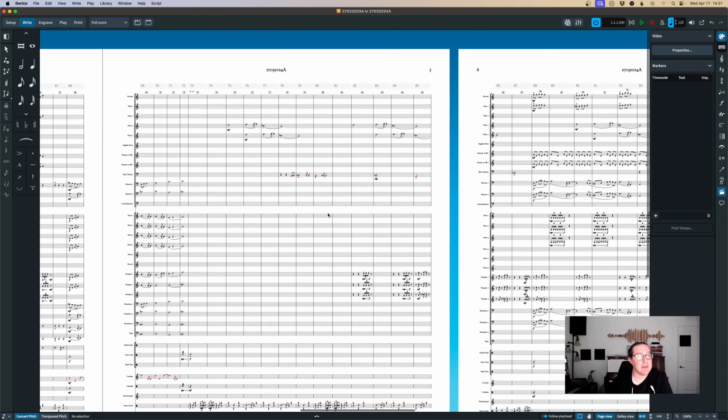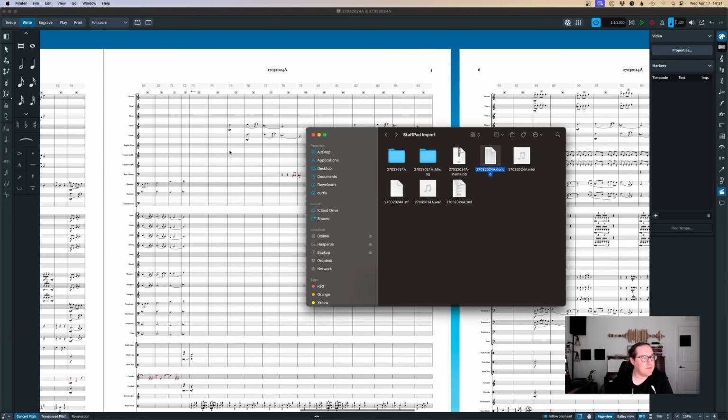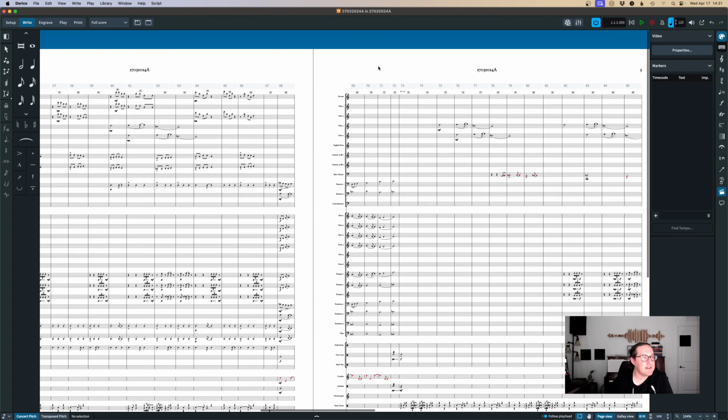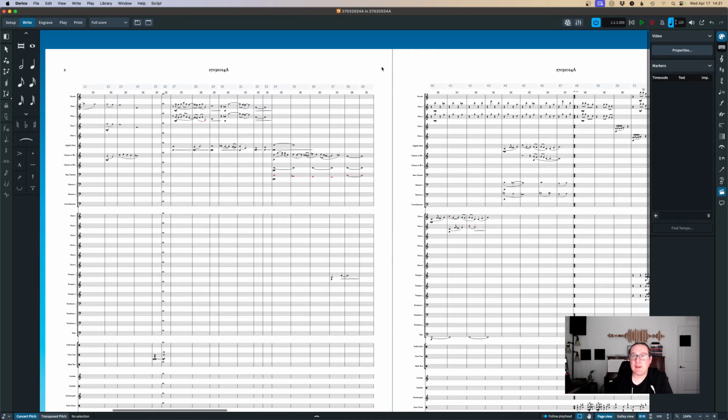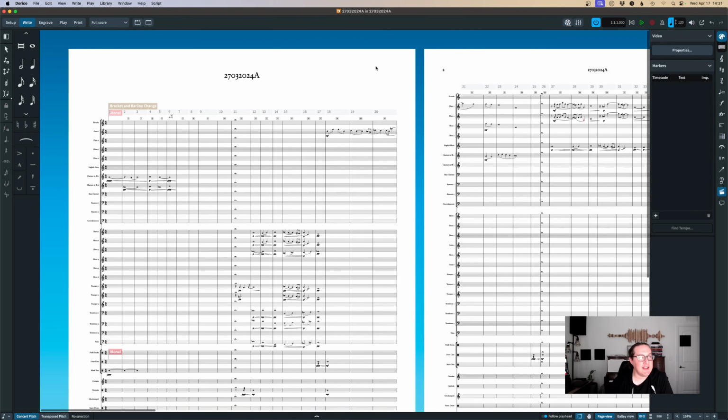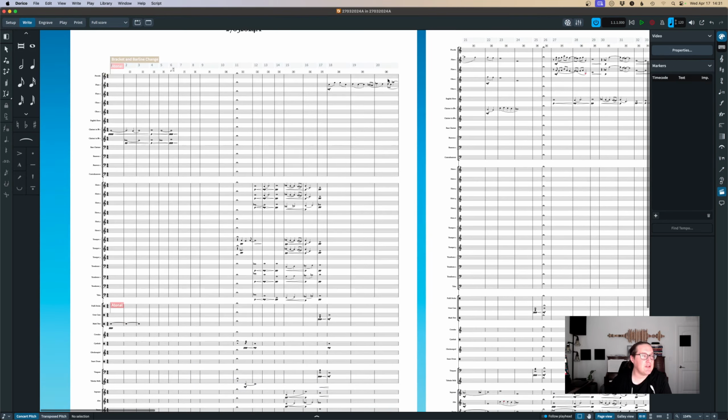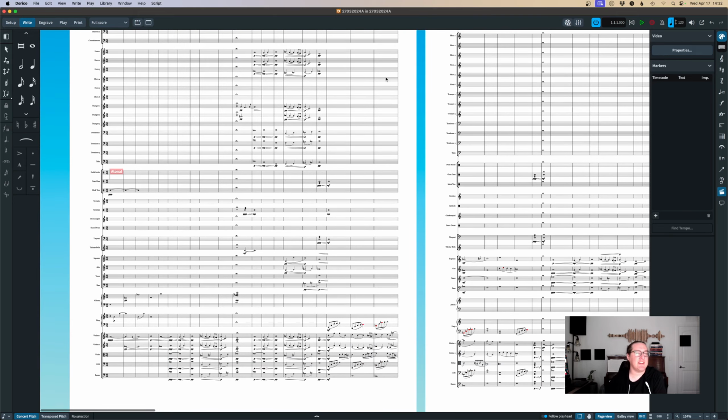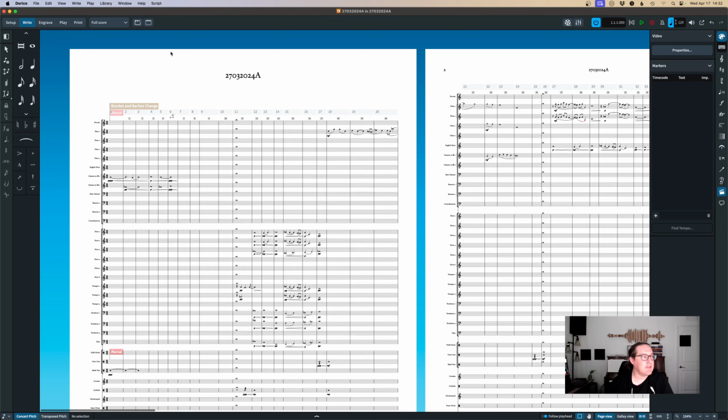So then you've got a score that the StaffPad score is fine, but it's not my favorite thing in the universe. If you look, did I actually export it? I didn't even export it this time because StaffPad is great for composition. As for like layout, score layout, it's not my favorite thing in the universe. So this just gives you a nice version of it that is a little bit easier to read.